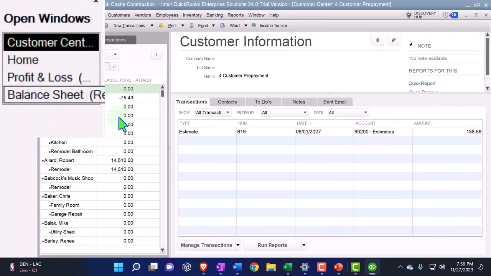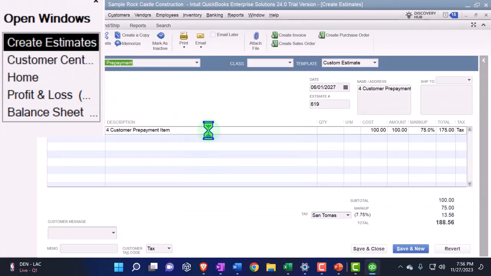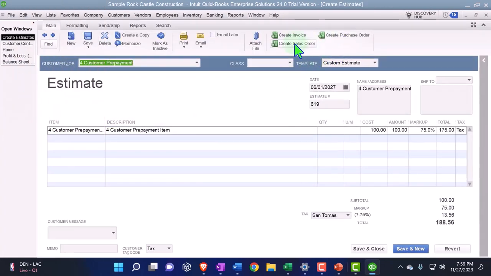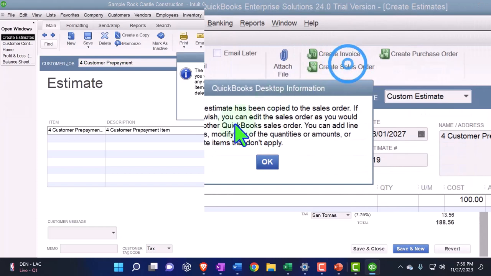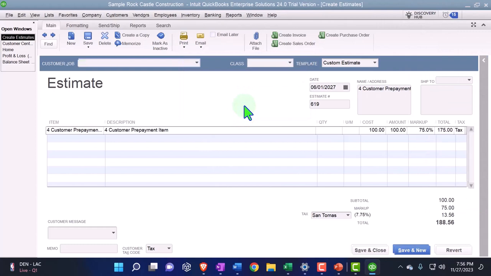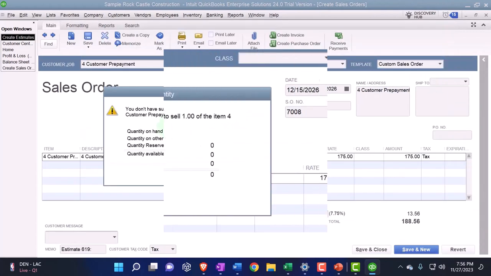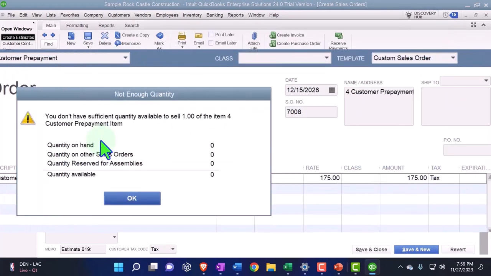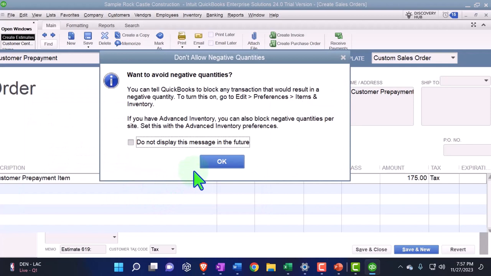Customers, let's go into the estimate, and we're going to create a sales order. This is a sales order. So the estimate has been copied to the sales order. Good. That looks good. It's telling us we don't have any inventory on hand, which is fine because we're going to use this simply to request, and then we'll use this sales order to make the bill at a future point as well, because we're going to have to do the custom order from the vendor for this particular customer that wants this kind of airbrush or whatever.